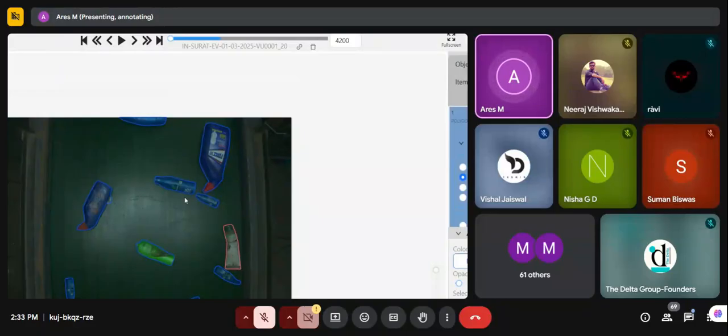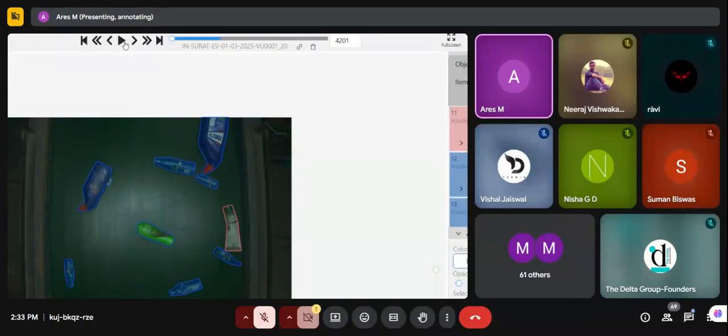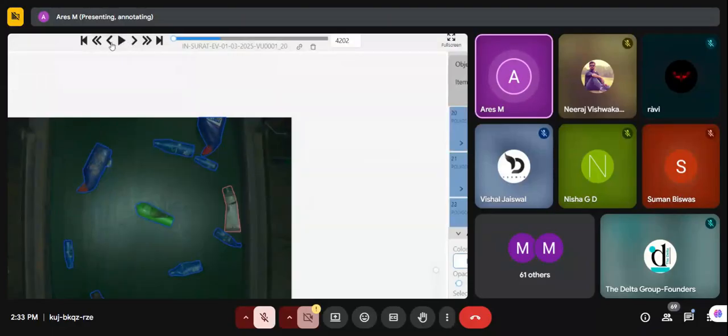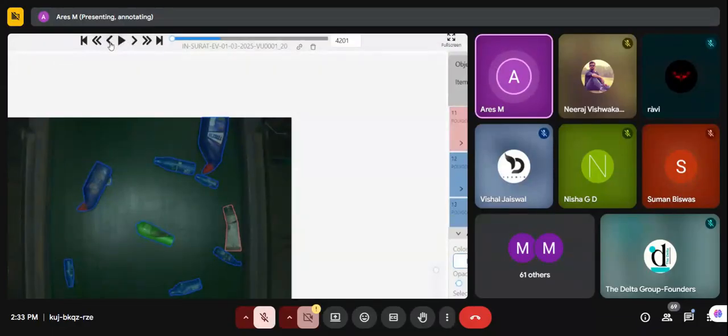So to move to the forward frame, you press F or click here to go to the next page. Go back by pressing D, and go forward by pressing F. You can also go manually with this button, and this button is to go back.